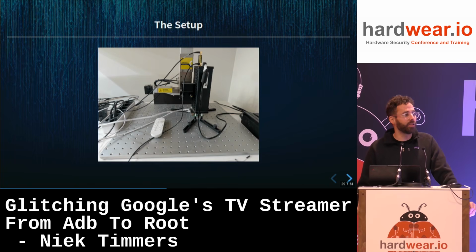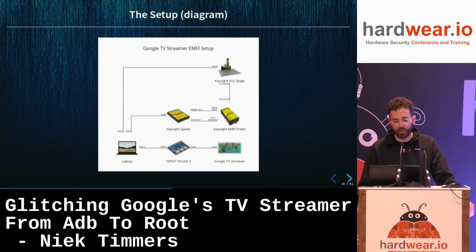There's not a lot of fancy things going on. Later on you realize why. Normally hardware hacking is a lot of wires, right? We used no wires, no extras. We only needed a few things. So this is the full setup. So we placed the board fixated in the XYZ stage. XYZ stage is very similar to a 3D printer. So you can move the device across the chip surface. So that allows us to move the coil. Later on there's a picture of the coil itself.